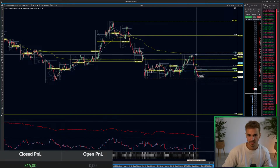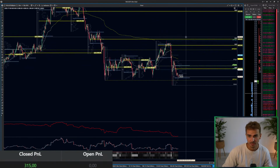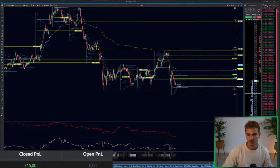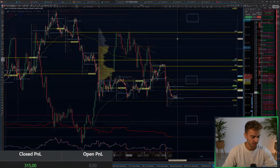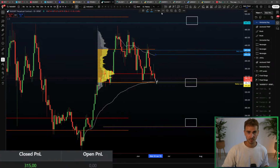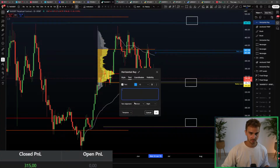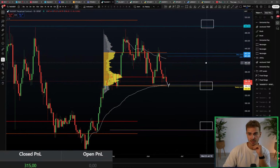So we do have an MPOC right above previous day high, also not a bad one. 393, yeah, no, this one 421. This is, yeah, that's amazing. I do like 421 as MPOC. So MPOCs 421 with a decent confluence here. 421 daily naked point of control on Tau. So we can look at interesting level to the downside and to the upside.